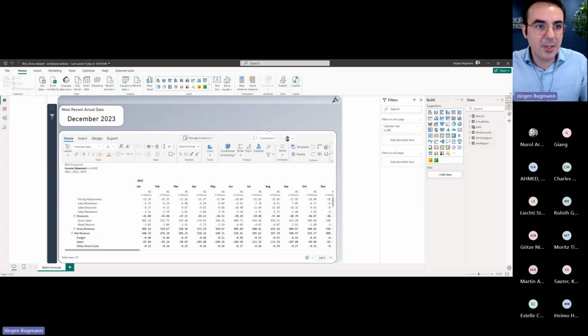So the first thing that we need to understand here is that what we're looking at, this is a visual from InfoRiver. InfoRiver, which belongs to Lumel Technologies, has developed a series of visuals that are helpful for financial controllers and for business experts in general.